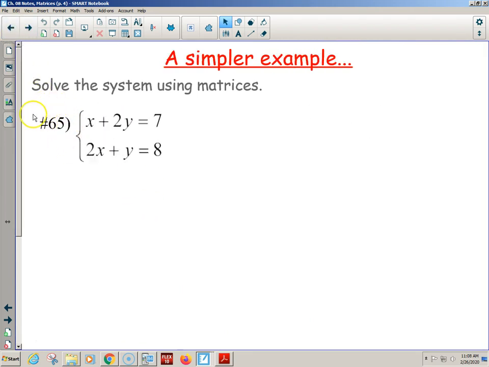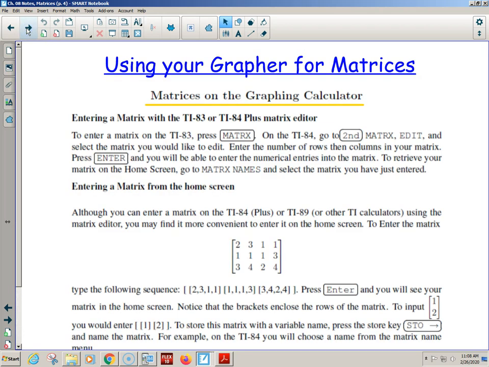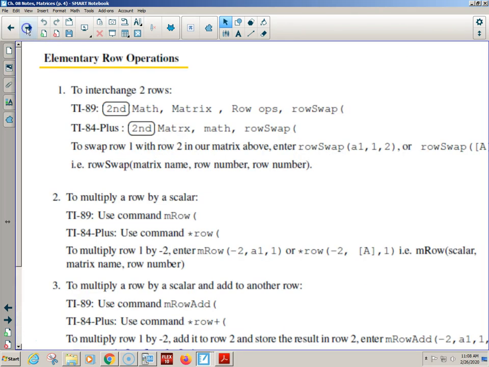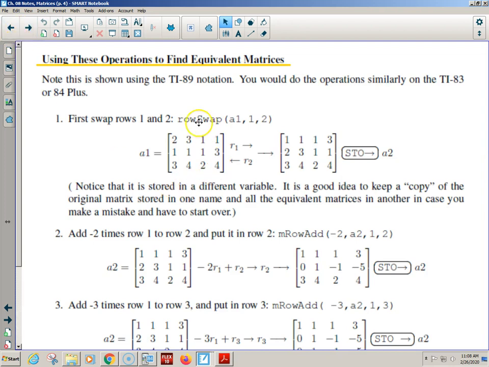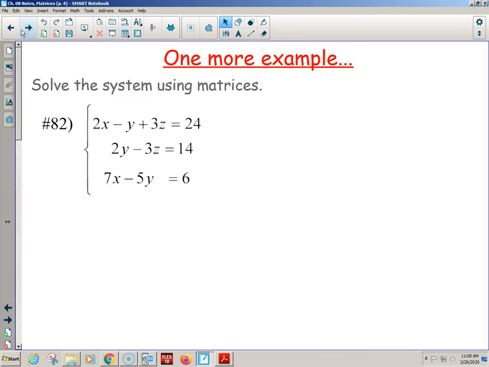Whoa, whoa, whoa. Do you guys see how far I am? I'm in the 60s, yeah? So I'm trying to get towards the end of homework and try to figure out if there's anything else I can help with. Ooh, that's just about your calculator. Oh, hey, you know what? That whole row swap, row add thing, I've given you right out of the TI manual what you might need to know if you ever were curious. Not that you have to know it, but if you're ever curious.